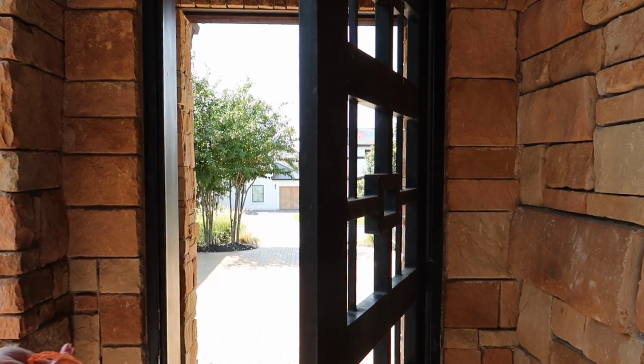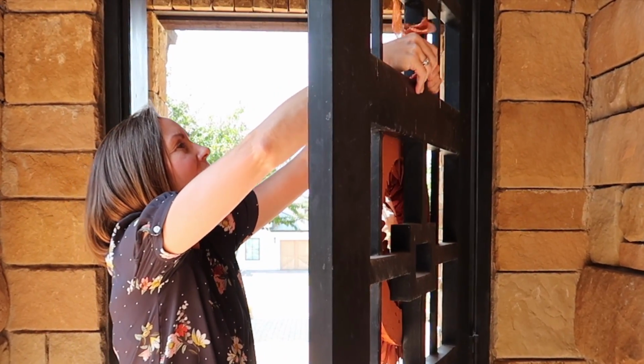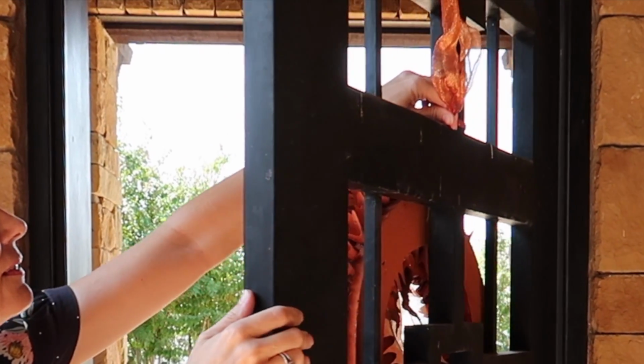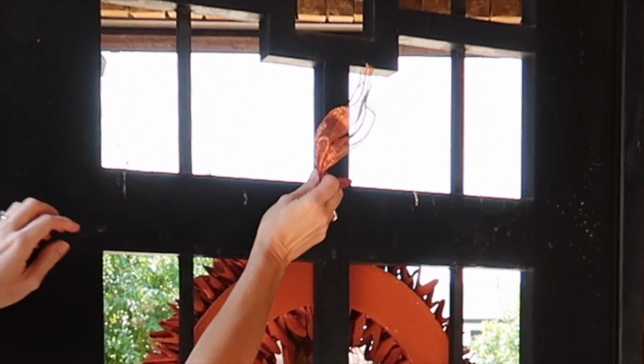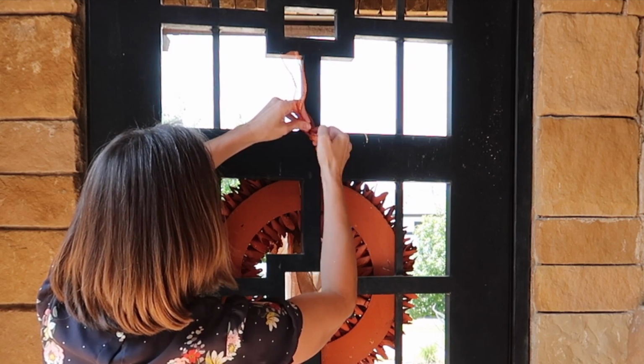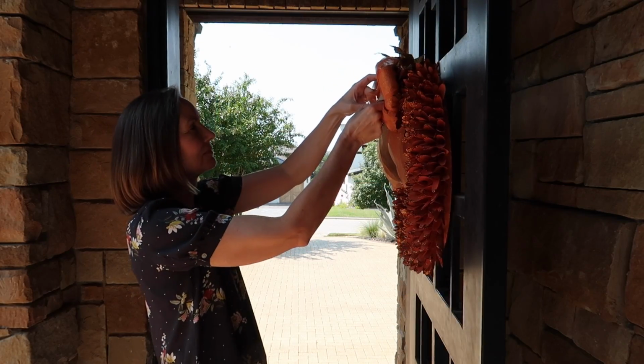Of course, what would decorating for fall be without some entryway drama? And of course, mine again is understated, but I love this wreath that I found at Home Depot, and Peyton picked out a jack-o'-lantern also from Home Depot a couple years ago, and I keep bringing this back because I still love it just as much as the day I bought it.